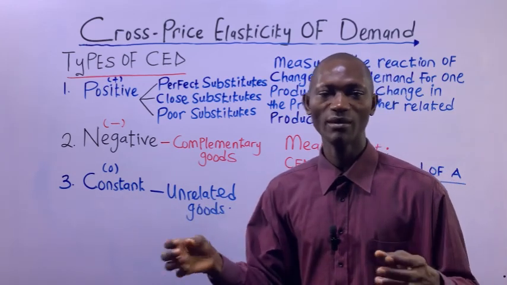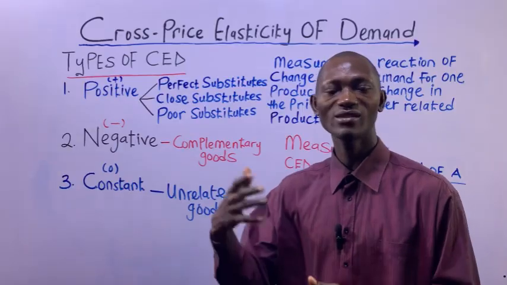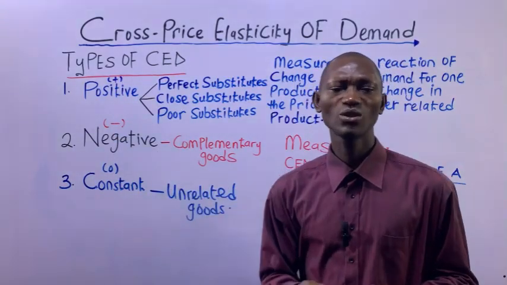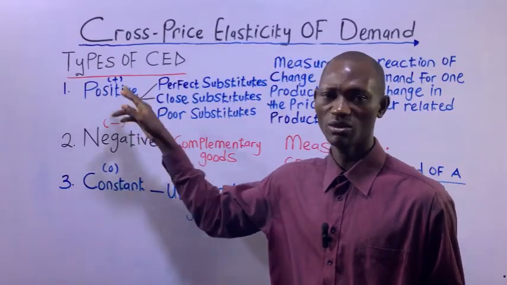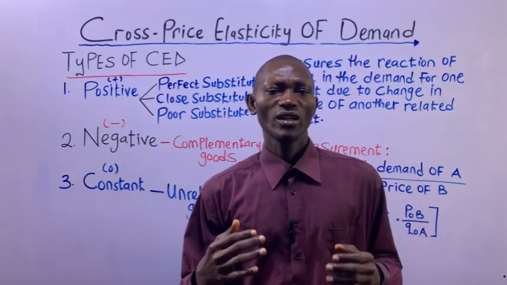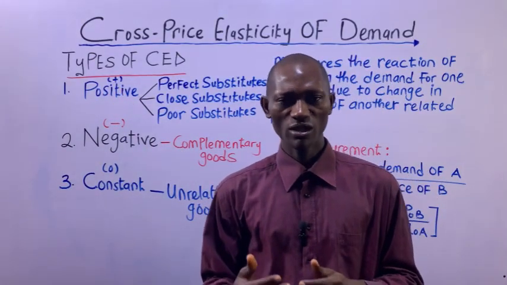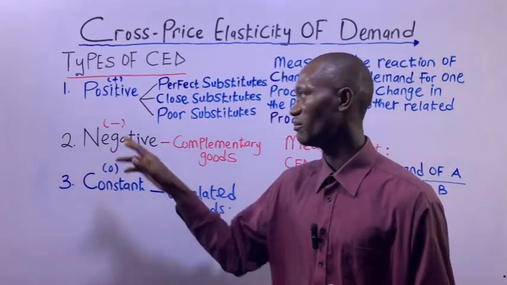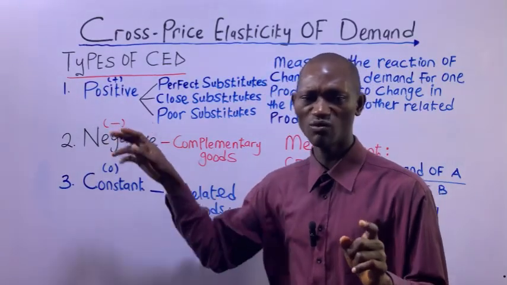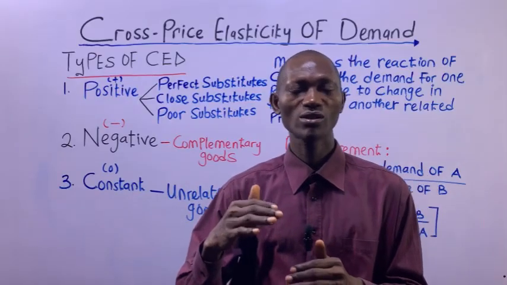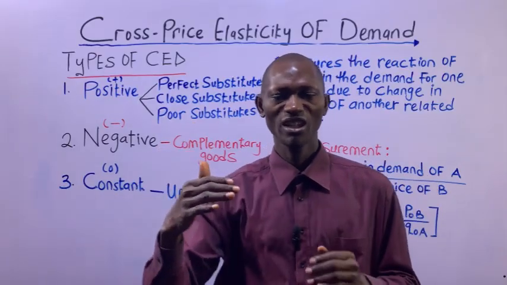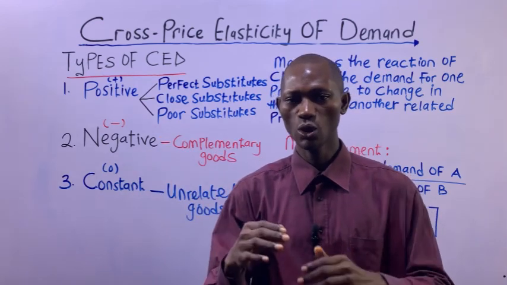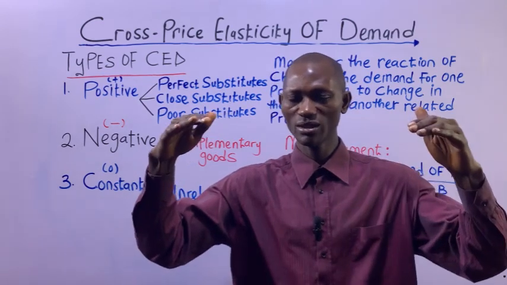That means two goods that can be used in place of another or instead of the other. So what we mean by substitute goods have a positive relationship is that a change in the price of one commodity will affect the demand for the other commodity. That's what we mean by that. With respect to that positive, we mean if the price of one substitute increases, it will also lead to an increase in the demand for another substitute good. So increase, increase. They are going in the same direction.